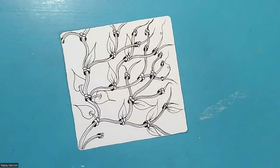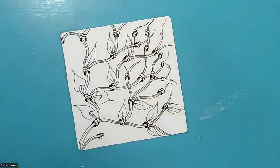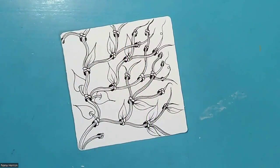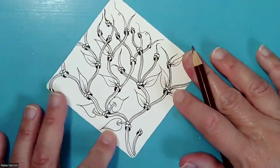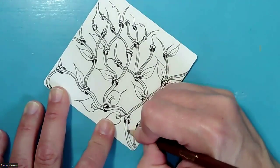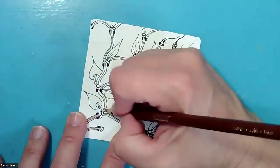All right. So now I am going to add a little bit of color before we work on our additional tendrils. So for this, we only need a few colors. So I have the brown and the dark green and the lighter green from the Crayola. And I just like to lightly add color to these vine areas.